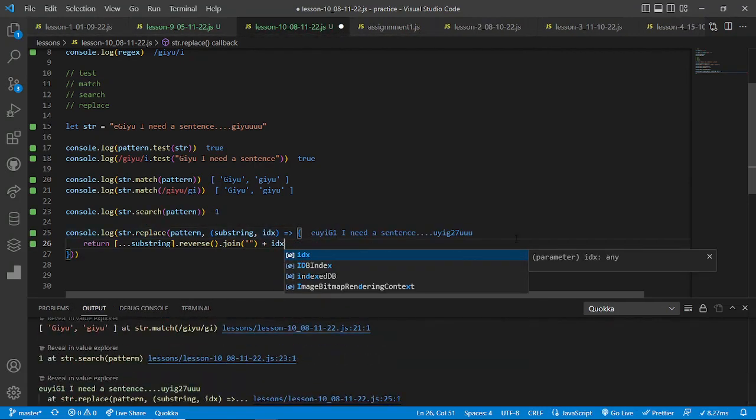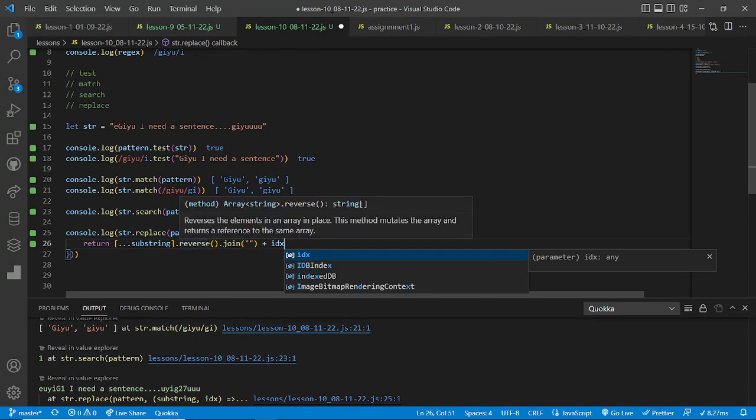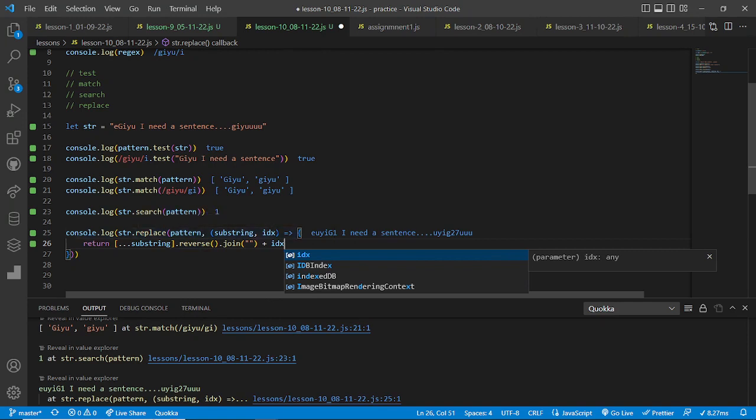This one returns 1, this returns 27. Okay, so I was right. This holds the index. Remember, this GU was found at index 1, while this one was found at index 27. So we are replacing all instances of GU with the flipped version of the GU itself plus the index. So 127. And I think this can accept a third parameter. I'm not sure.